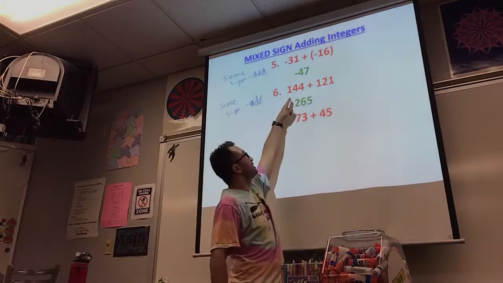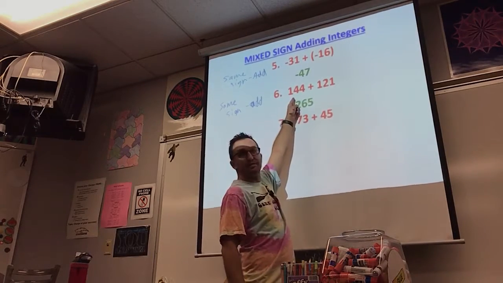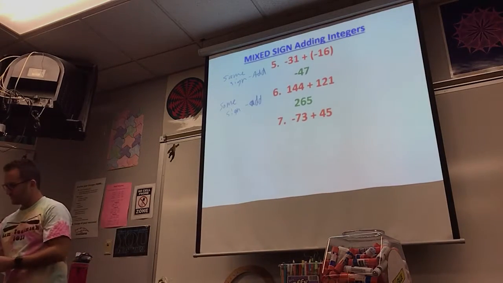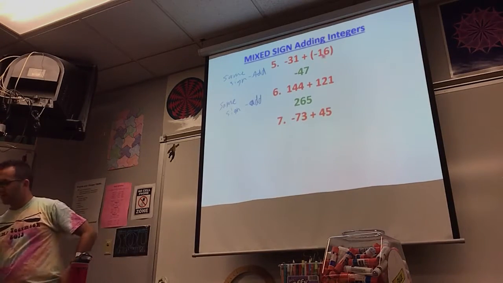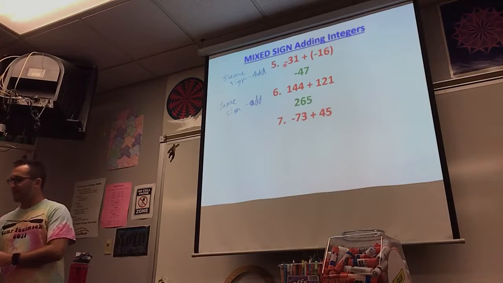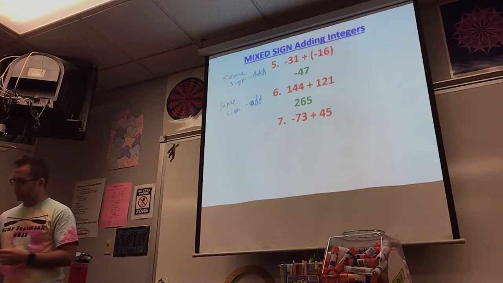Let's see. Which one's bigger here? Do we keep the sign of that bigger one? Yeah, we did. Look at this. Which one's bigger, 31 or 16? 31. Did we keep the sign of that bigger one? We did. So that works for everything. So let's wrap this one. Let's see what we got.